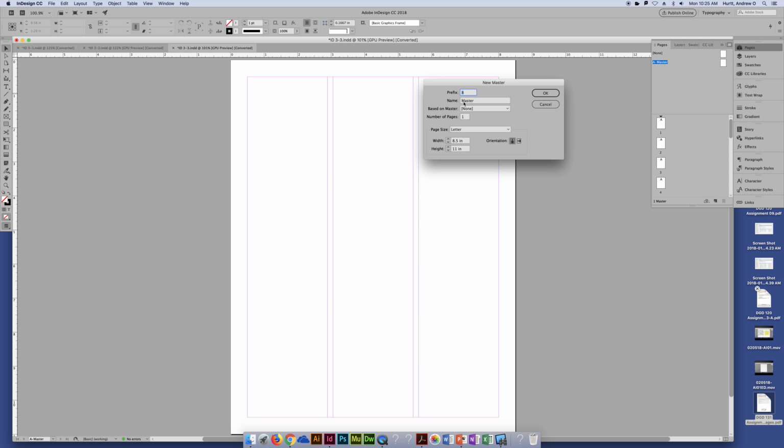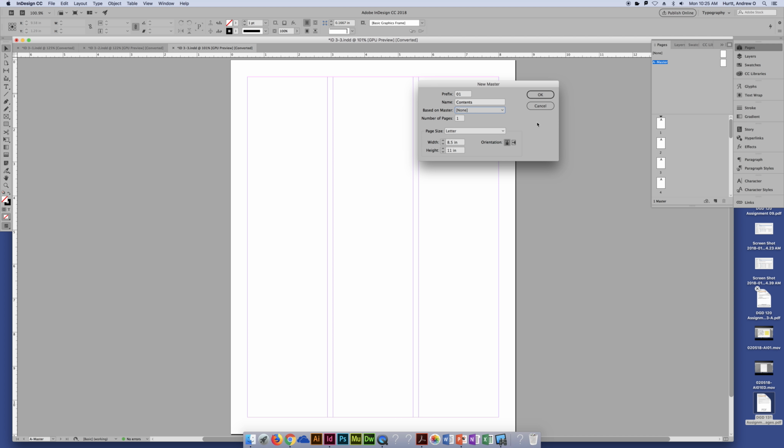So you can change the prefix if you want, which we'll get into specifics for our assignment. By default it labels them A through Z, but if you wanted to change the prefix to a numbered system, you can. So we'll call this 01, and then change the name to contents. You can also have these based on other master pages.